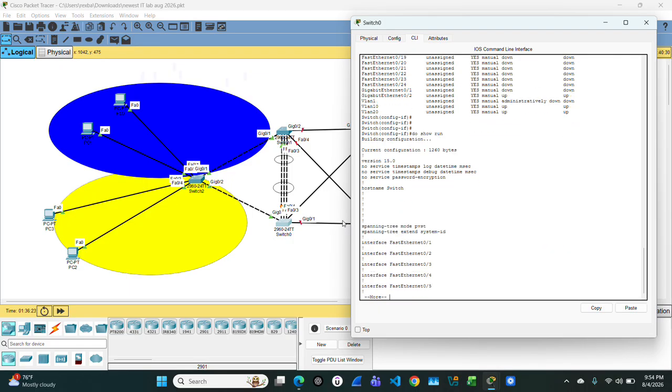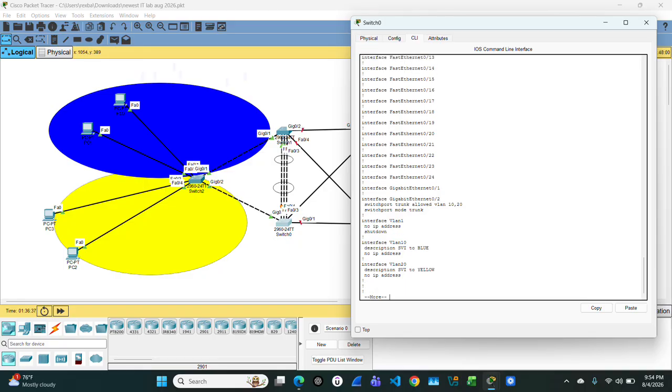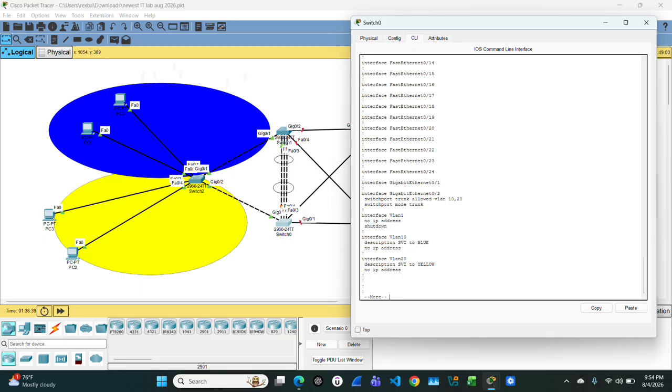I'm going to say do show run. So looking for gig 0/1, I'm sorry, gig 0/2. Sorry about that. And we can see it's a trunk and it's allowing VLAN 10 and 20. So that is perfect. Oh, here are our descriptions for VLANs. That's pretty helpful. Description SVI to blue and description SVI to yellow.